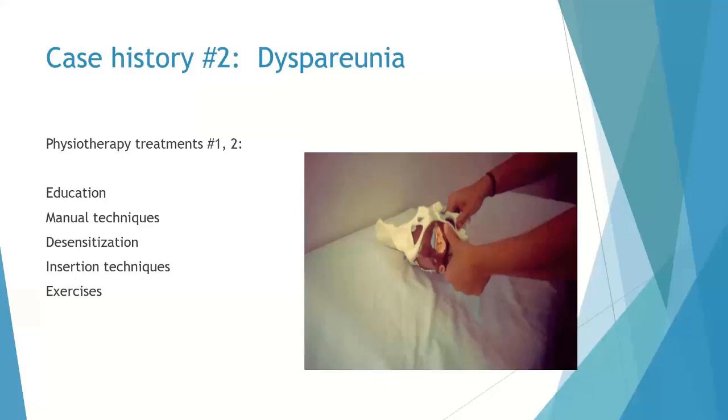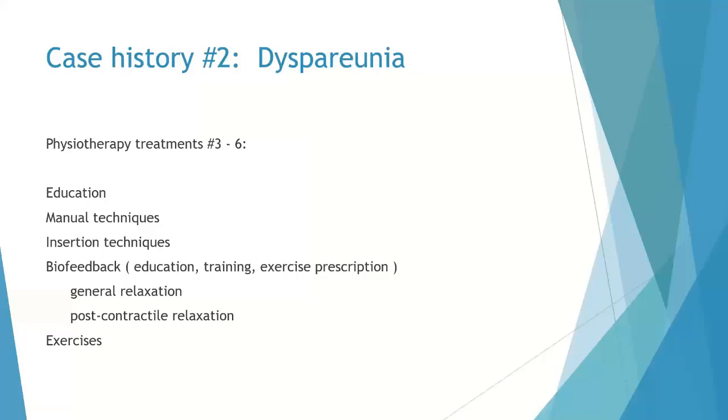Desensitizing, so I'm going to desensitize the area, meaning just touching on the outside and maybe just having her take a small plastic tampon and then slide it between the labia so she feels different sensations are not necessarily painful and dangerous. So we can do some insertion techniques, which I'll talk to you about a little bit later. But these insertion techniques can begin right away with something as small as a tampon or a finger. So once she's desensitized a little bit and ready for more, then I might try the biofeedback. So again, education, manual techniques, insertion techniques.